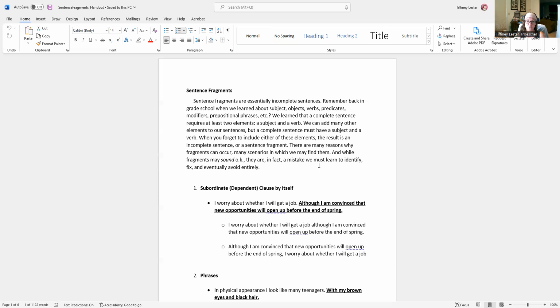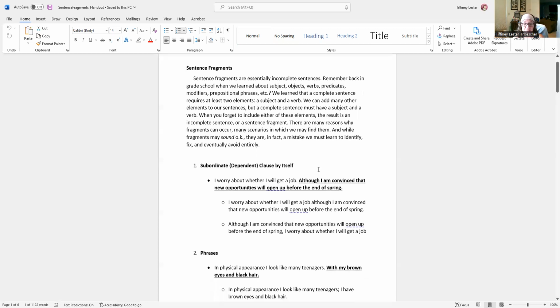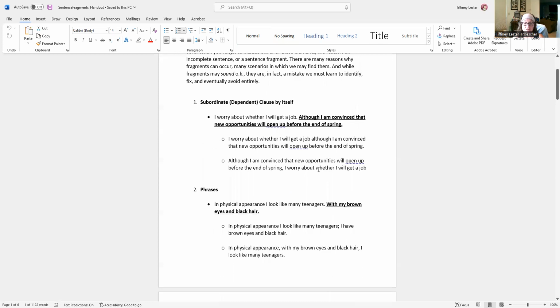So when you hear sentence fragment and you know, okay, sentence fragment, not a complete sentence, probably missing a subject or a verb, well, why don't I just add a subject or a verb? Sometimes you can, but is that always the best option? As you can see, oftentimes, the best option is to simply incorporate that idea into the complete sentence.